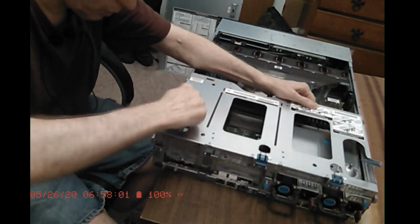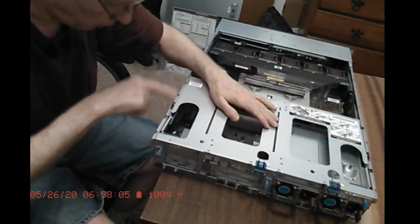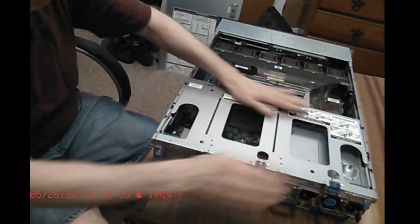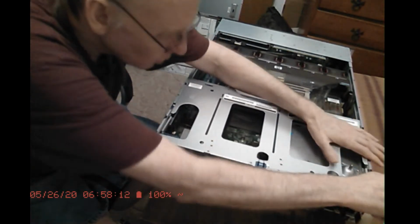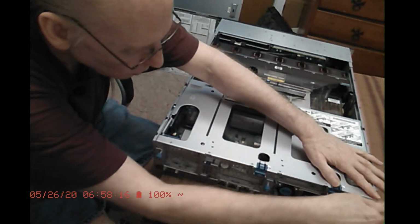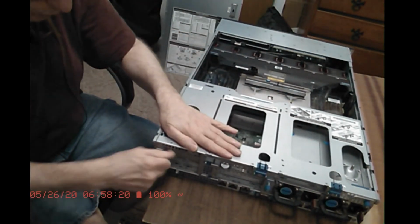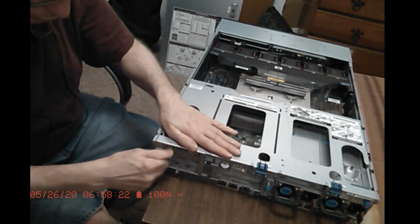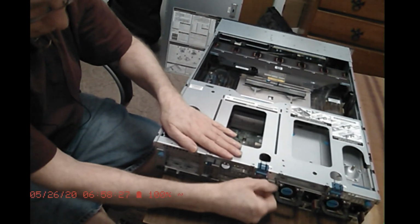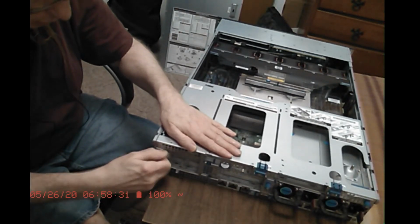Yeah, see, these raise it up is all they do. They don't help you get it in there. There's no latch for them or anything right there. There we go. And if those screws line up, then it's in the right place. They have little springs on them. You have to push it in to get it started. Once you get it started, you're good.